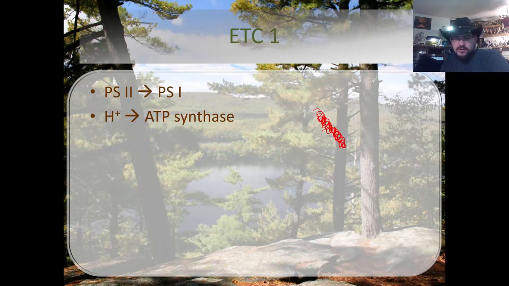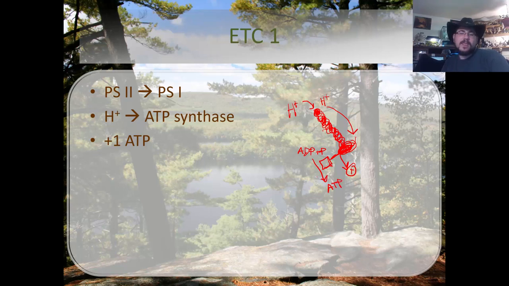So in Photosystem 1, we'll have the electron transport chain that was in Photosystem 2, the first part, right? And we remember we put our hydrogens into that electron transport chain. Well, ATP synthase is there, right? And remember, it's a hydrogen pump connected to an enzyme, so our proton, our hydrogen, goes down through the proton pump, and we have ADP plus P converted into ATP. So we get our one ATP needed for reduction of glucose.